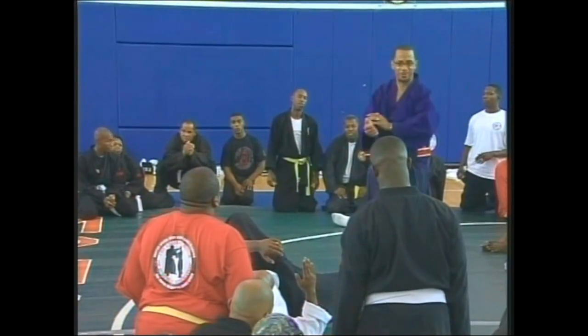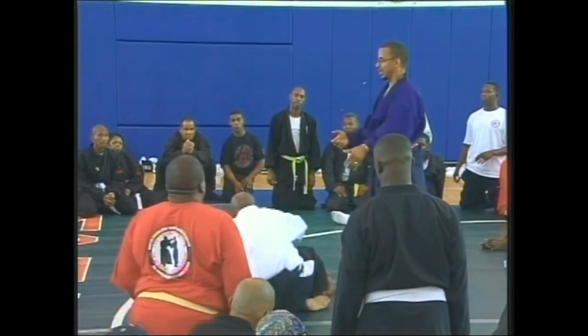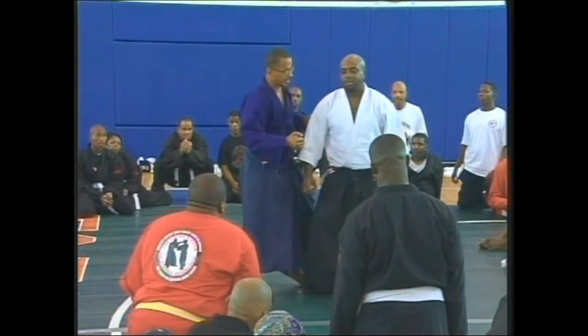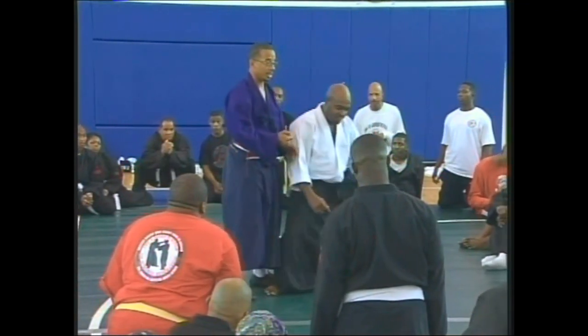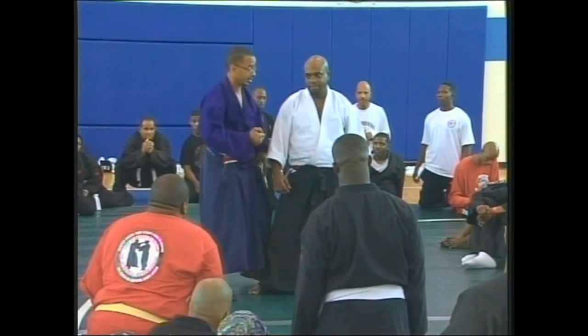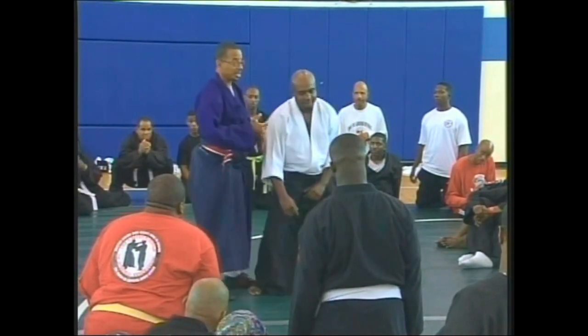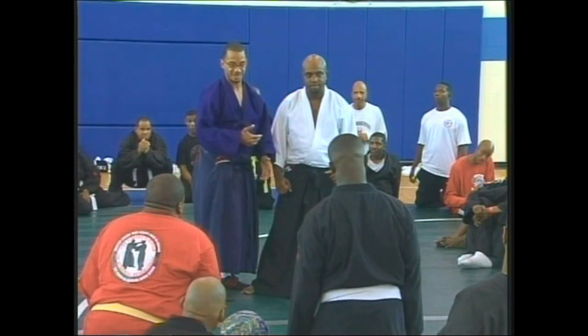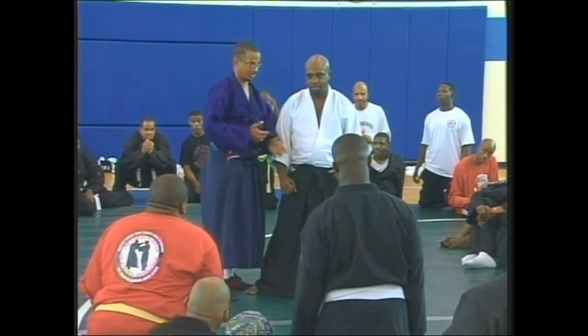Now that forearm, people, let me show you something. That forearm hit is a righteous hit. That's his neck. So be easy, or else I'm gonna touch you.